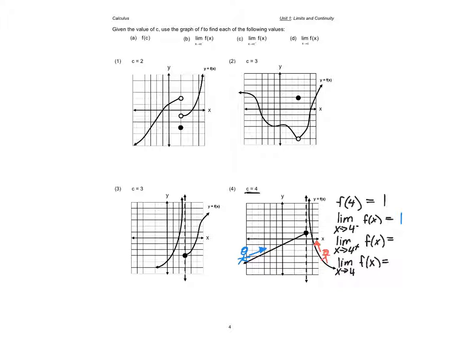Now the little dude's on the right-hand side. You don't have to draw the little dude, but I like doing it. He's coming in from the right. As he gets closer and closer to the x value of 4, which happens to be at the location of a vertical asymptote on this side, what y value is he approaching? Infinity. If left and right are the same, if they agree, then that's your limit. It is what it is. If they don't agree, then it's D, N, E.